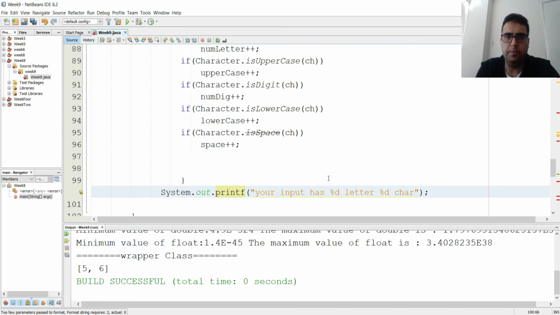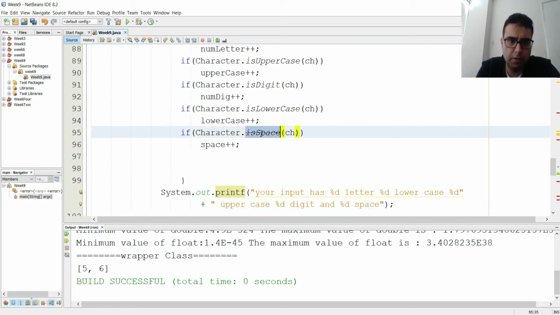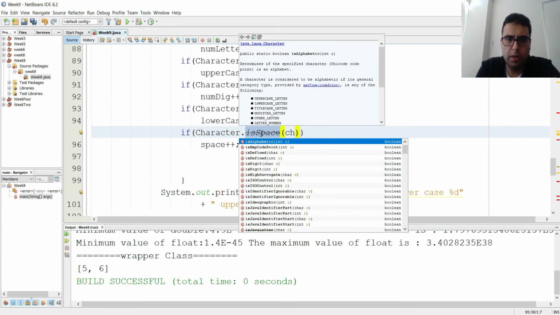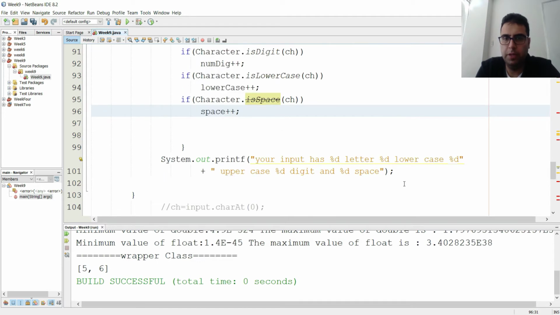Is that character? All right, lowercase, %d uppercase, %d, what else? That digits, and %d space. I think this space has a problem. This is a line, go through it. Why? Should be fine. Let's leave it for now.